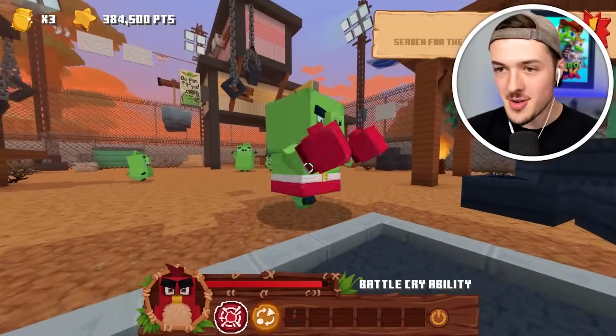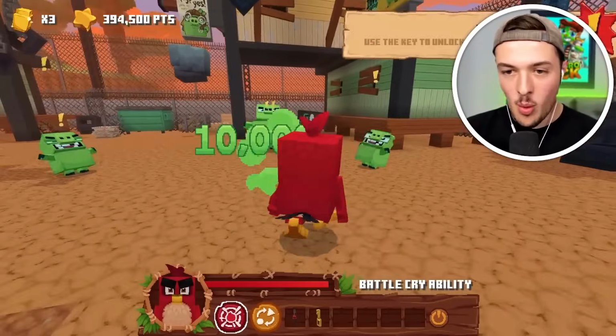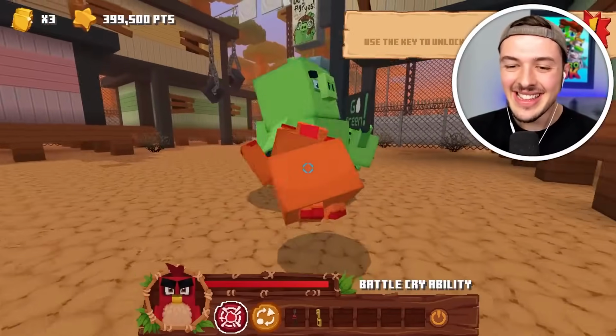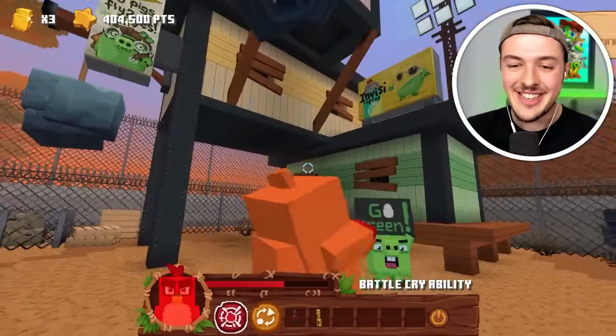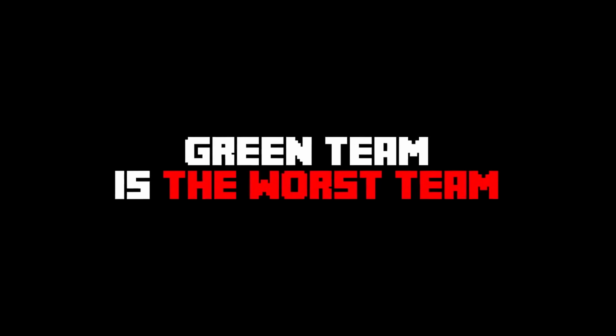Oh, you want to go, pal? You want to tussle? Oh, snap. That's okay. You might be bigger than me, but I am way tougher. We just demolished him. He wasn't even good, dude. My grandma could have beat him up. His giant 40-year-old dad minion could have beat him up. Green team is the worst team.